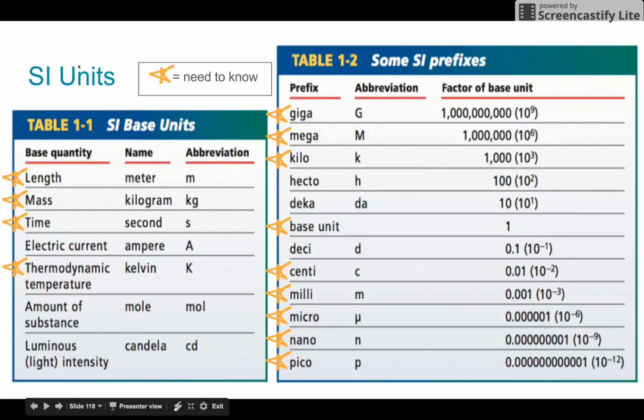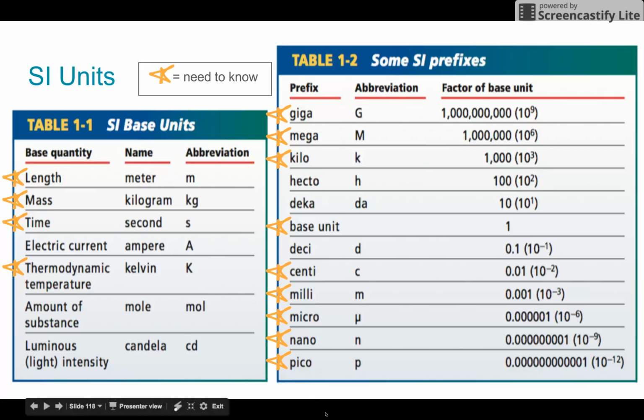Okay, so here are some standard units for the metric system. These are the go-to measurements for each of the things we're measuring. So, for example, length will typically be in meters, mass will be in kilograms, time will be in seconds, and temperature will be in Kelvin. This allows us to know that when we have derived units, which will be on the next slide, they're in a standard form.